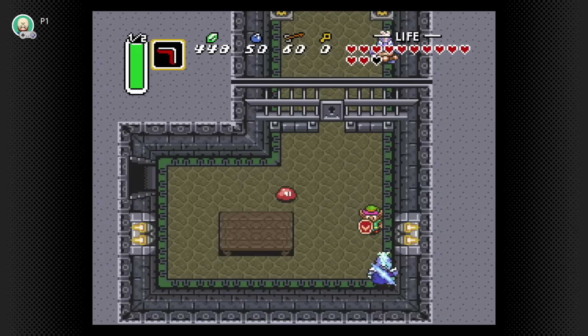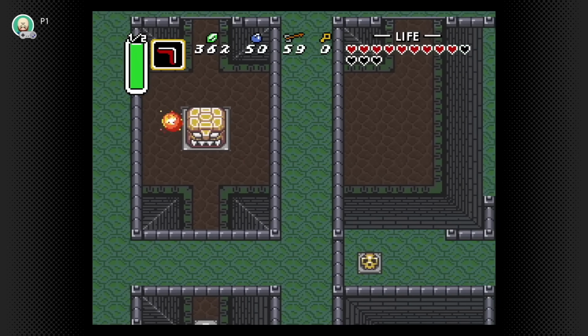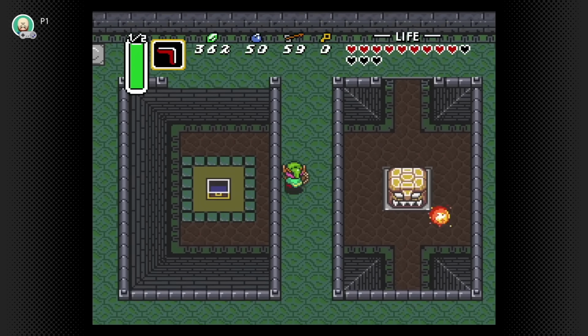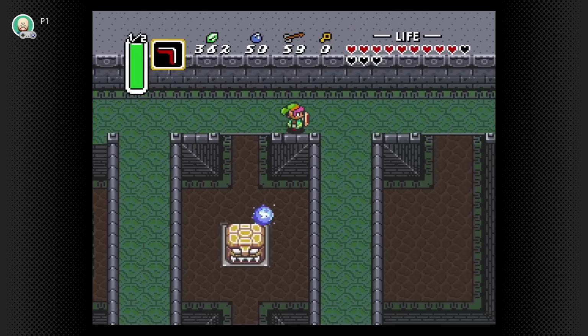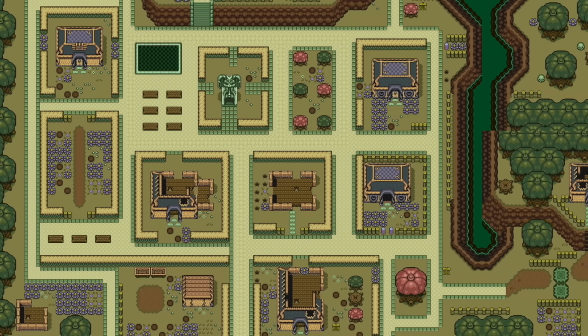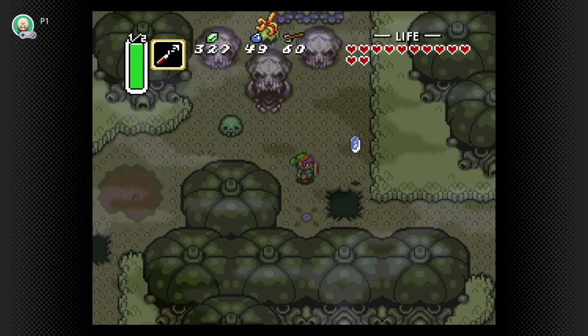This is Thieves Town, a subterranean labyrinth situated beneath the Village of Outcasts. I should clarify that this naming convention is really a localization thing. In the original Japanese version of the game, the area above ground and this dungeon below share the same name, just as was the case with Skull Woods.